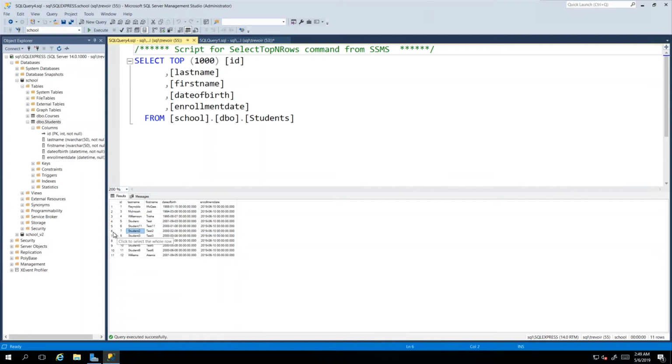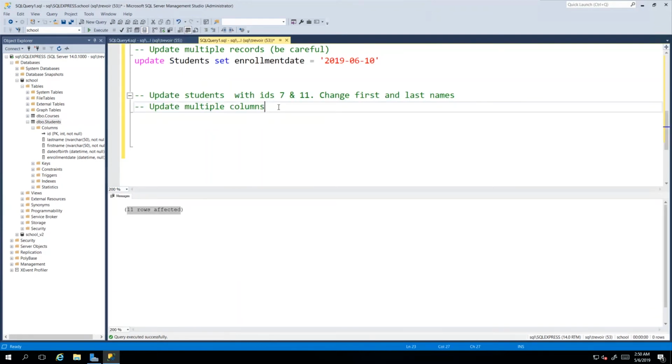So in this situation, we want to make an update to the names for students 7 and 11. So if you don't want to identify them by name, because maybe they have the same name, it's hard when you have two students with the same name, you're at a loss for which one should specifically get updated. So by using our ID column, we can know that even though we have student and we have student, one is 7 and one is 11. So I can target 7 and make a change, and I can target 11 and make a change. So let us execute those. And another thing that we'll be doing is changing their first and last names.